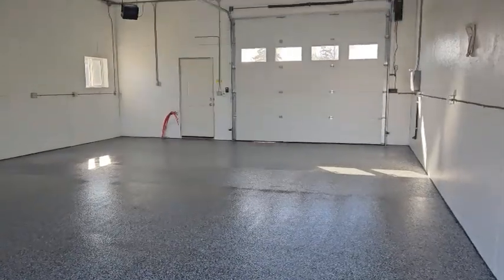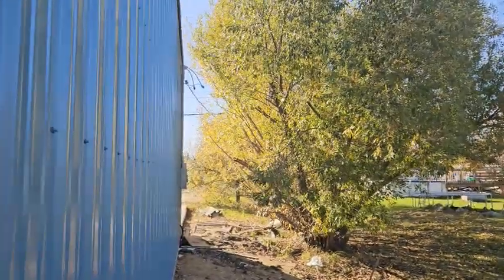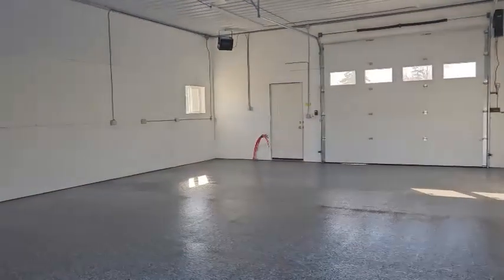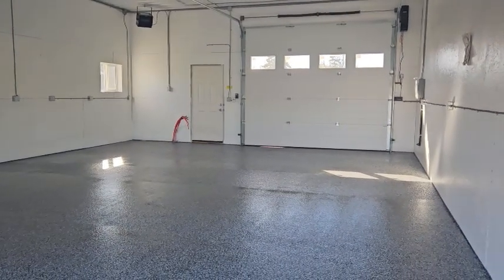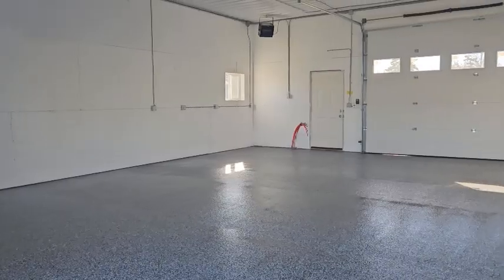But anyways, the electricians have completely finished. I can't remember if that was in the last little update as well. The hydro line is connected. However, I don't have the meter moved over yet. This feeds the electricity to the house, so they need to move the meter from the house to the shop and then hook up the wires from the shop to the house. So the electrician should be back on Monday to do that. After that, it's the baseboards going on, and then the trim around the doors and windows.